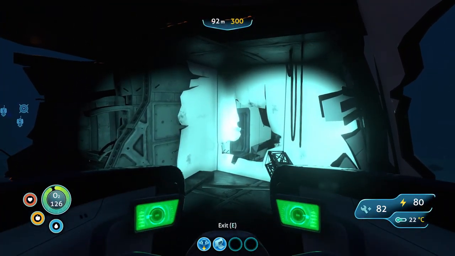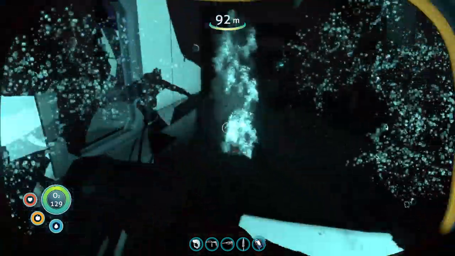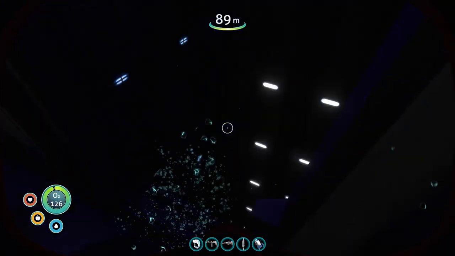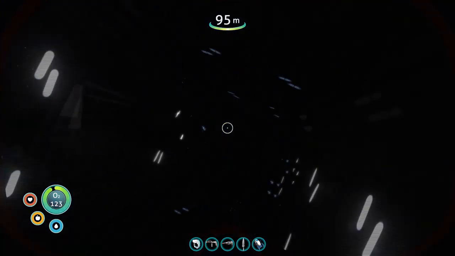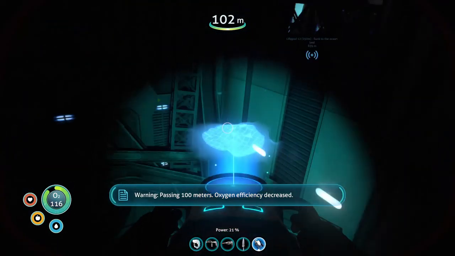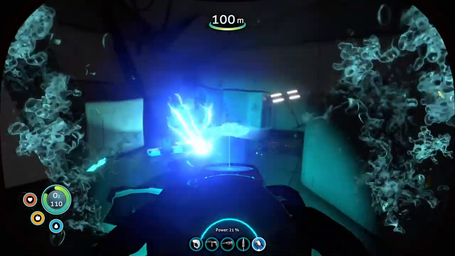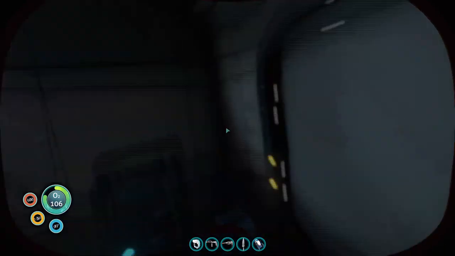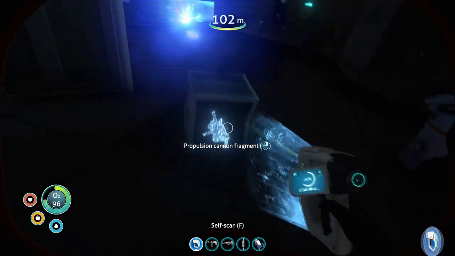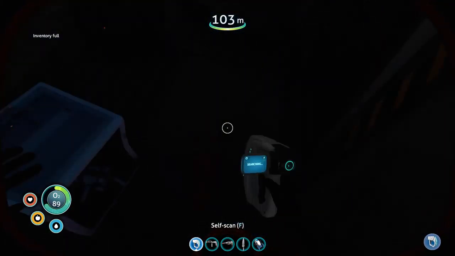Go up, over, to the right, and in. Alright. We're good, we're good, we're good. Calm down, lady. Alright. One last time. I think I should have everything. Let's go down. Passing 100 meters. Oxygen efficiency decreased. I can't find the door. Because I'm an idiot. There it is. Perfect.